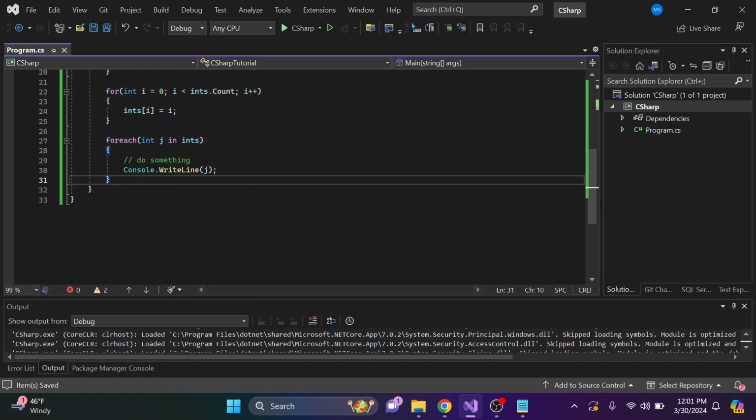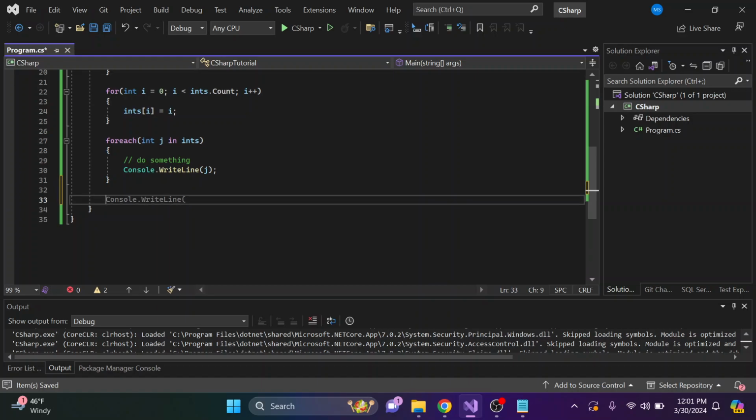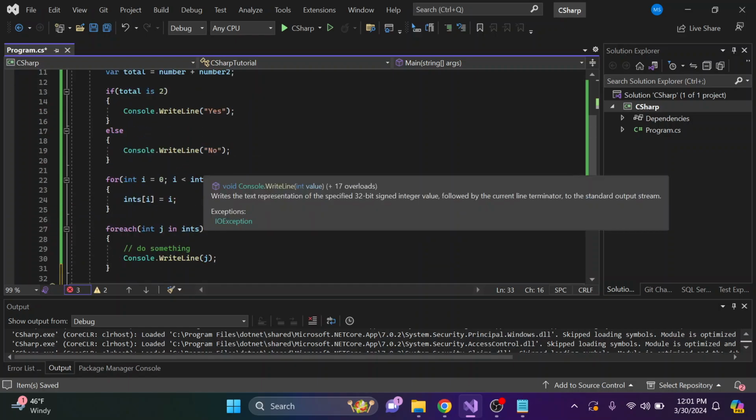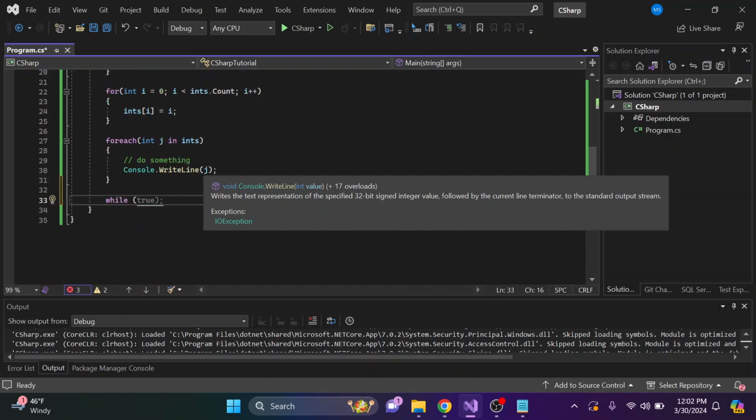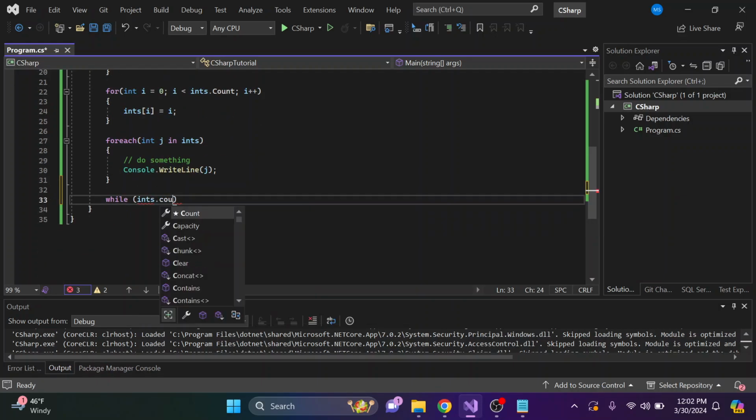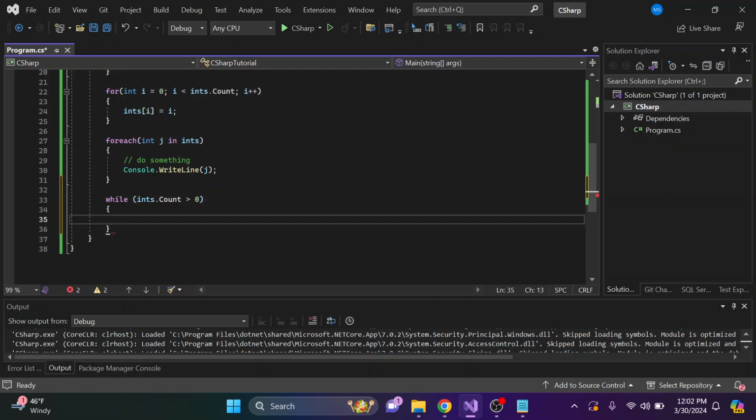There are also while loops and do while loops. So it would be do something while, like that. Or a while is while, let's just say while int stock count is greater than 0, then do this.